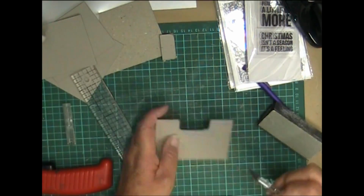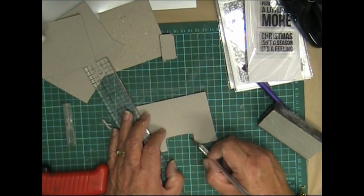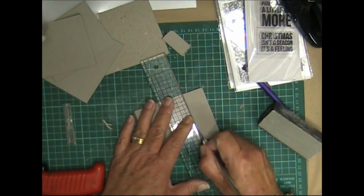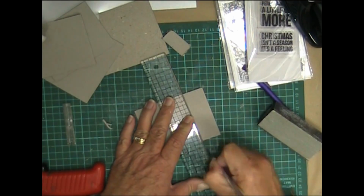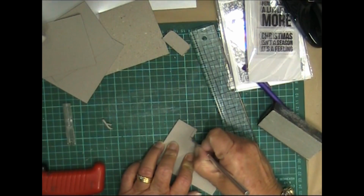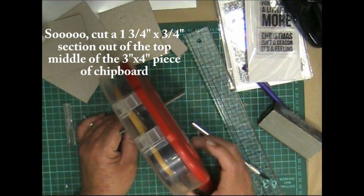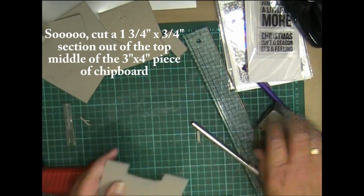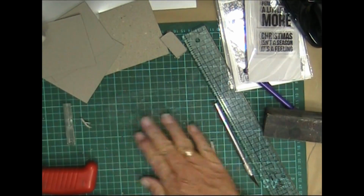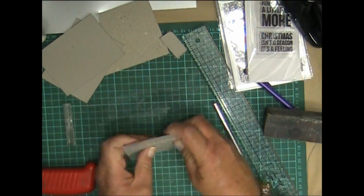Is it because? No. Thought it might have been because of the curve there, but it's not even going past that top section. Alright, let's see. Alright, that feels really good. Okay. So now what we're going to do, like we did to the hot glue gun stand, we're just going to trace it and cut it out.